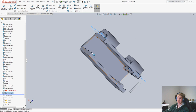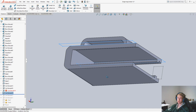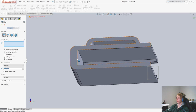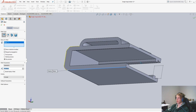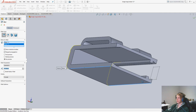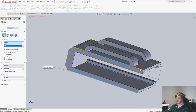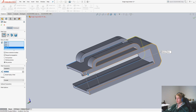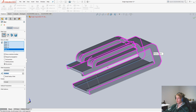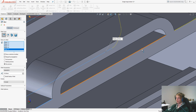It doesn't look really nice with these just 90 degree corners. So what I like to do is go on a little fillet tangent, I guess you could call it, and just fillet everything. It just makes it look nice, I guess. Fillets along here, along here, along here, along here.